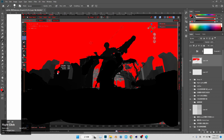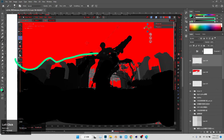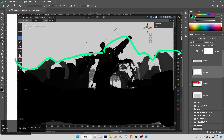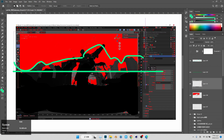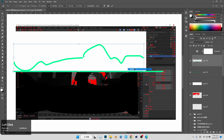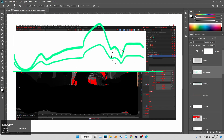Now I turn the background into red so we can see the positive shape and negative shape better. When we can see negative and positive shapes better, we can see the rhythm of positive and negative shapes. Think about this like a mountain — it's not a bad mountain, it's okay, it's pretty okay. But actually what I can do is increase this mountain to make it more dramatic — make the taller part taller, and make the small mountain just smaller.